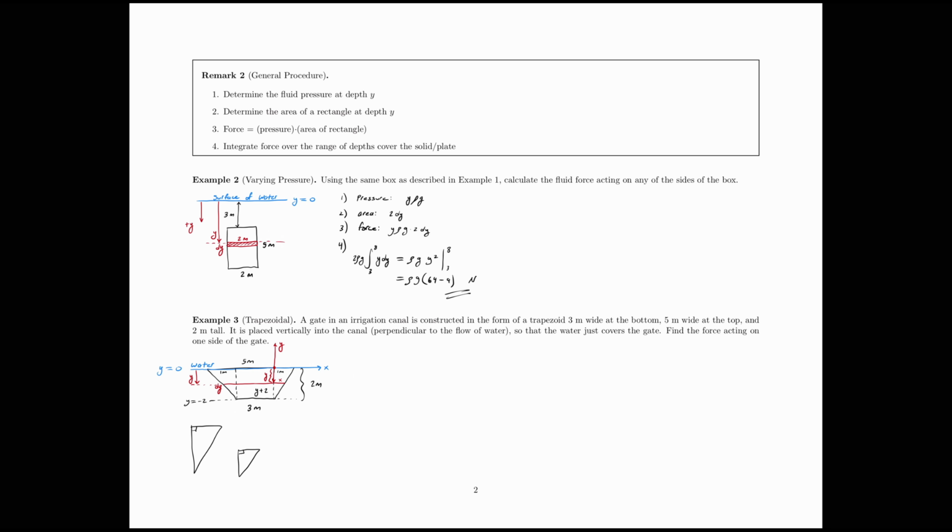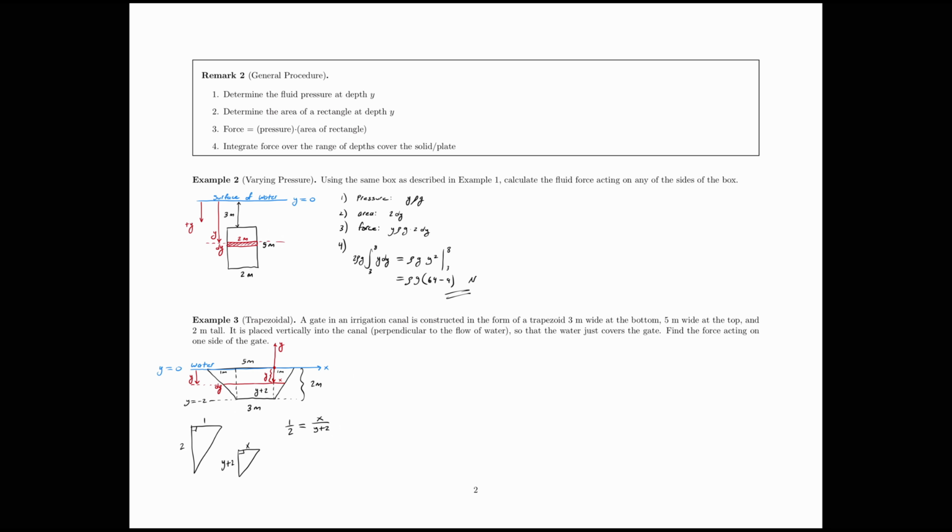So we have similar triangles. The big triangle has a height of 2. It has a base of 1. The small triangle has a height of y plus 2 and a base of x. So the relationship between these two triangles, they're proportional. So I can do this length divided by this length, and that will be the same ratio as this length x divided by this length y plus 2. And we're going to need that for this next part. We needed a relationship between x and y because ultimately we want to know the length of this line segment.